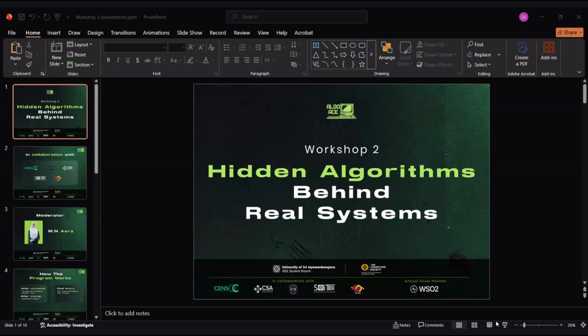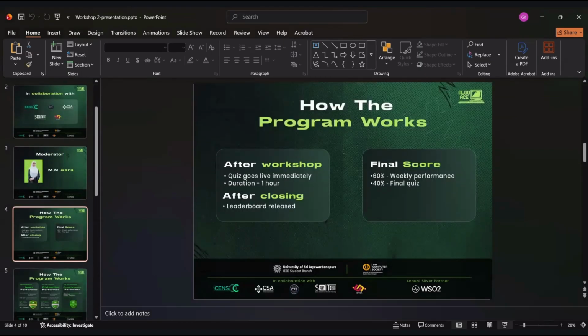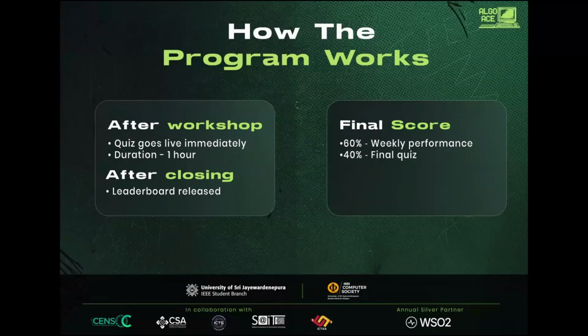Similarly, the remaining two sessions will each be followed by a quiz that will open right after this session. At the end of the program, there will also be a final quiz covering all the topics discussed throughout the series. After each quiz, we will share a leaderboard so you can track your progress and see how you are performing throughout the program. Your final score will be based on both consistency and performance. 60% comes from the 4-session quizzes and 40% comes from the final quiz. And based on your performance, you'll earn shareable digital badges.